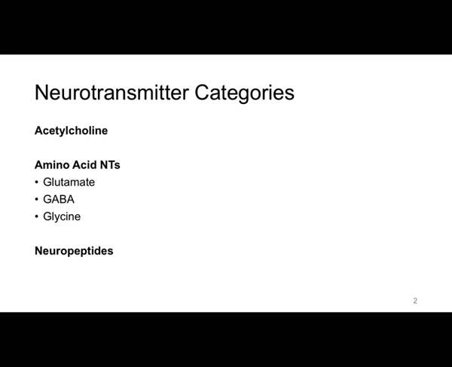Neuropeptides are another category of neurotransmitter. Peptide just means small proteins. So these neuropeptides are a chain of as little as 2 or 3 or 4 amino acids that make up the signaling molecule. We've already talked about one neuropeptide when we talked about psychopharmacology, and that was beta-endorphin. It is, of course, the endogenous ligand for the mu-opioid receptor.